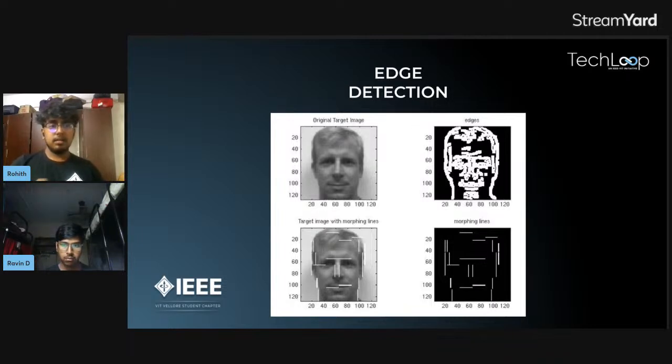Now look at the top left picture. That's the regular picture. Now look at the top right picture. That's basically all the edges that we found with his face, right?